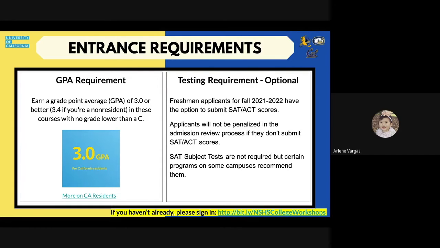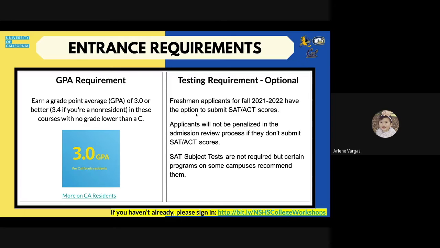And no grade lower than a C. And most of you will fall into this category of California resident. If you're not sure if you're a California resident, there is a link here that you can go to get more information on that, or you can also check with your counselor. And if you are not a California resident, then the GPA requirement is slightly higher at a 3.4.